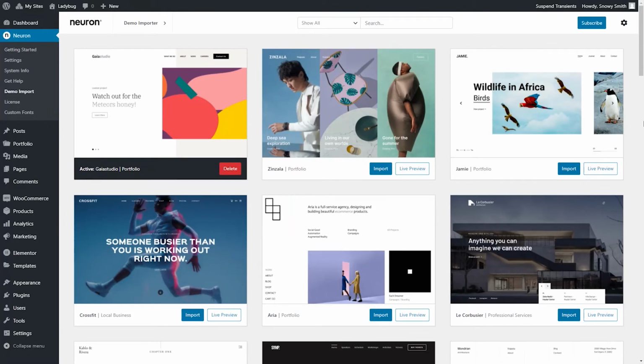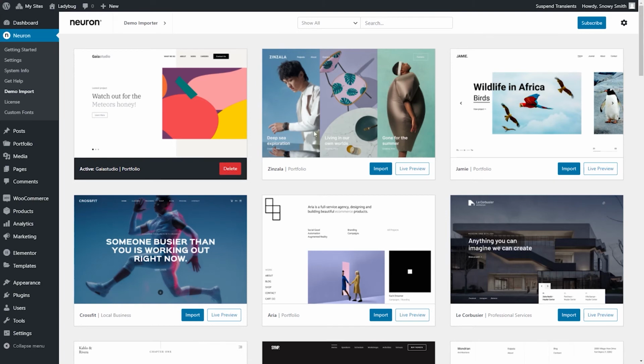If we go back to the demo import screen panel, you will notice that the demo we just imported was highlighted to show that it's currently active on our site. A change is necessary every once in a while. If for various reasons you would like to switch to another demo, we have left plenty of room for you to do that. As you might have guessed, it is a simple process as well.